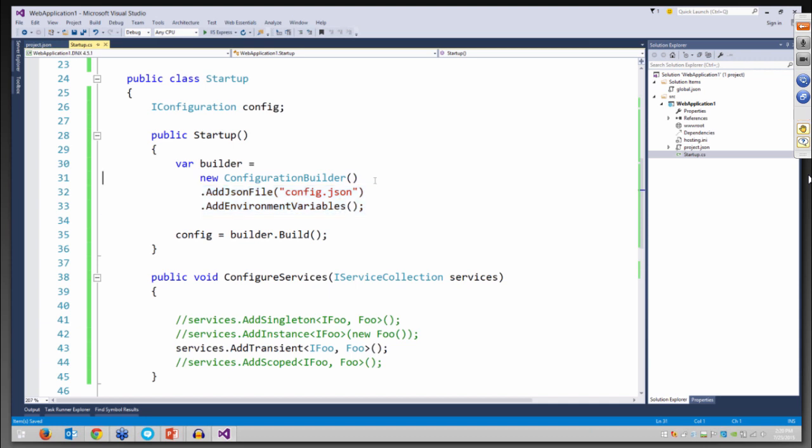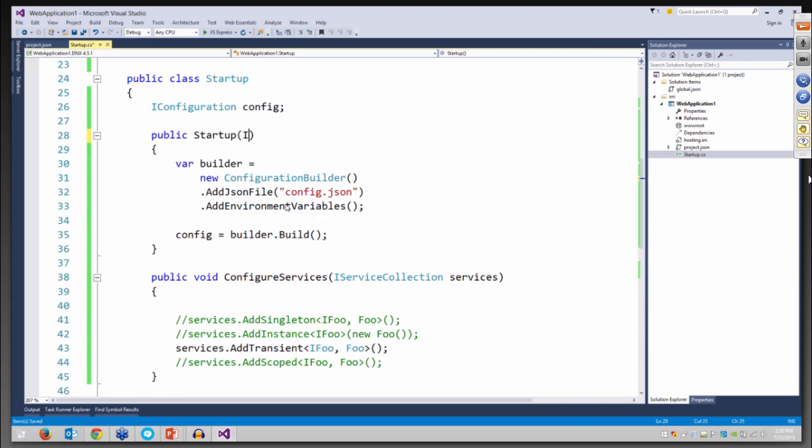Now, one other thing we need, by the way, is the configuration builder needs to know the directory from which our application is running. This is actually something they also changed recently. I don't know if it's going to end up like this once it releases, but they decided that they need to pass in the directory. And this is actually like the physical directory. So I need to know which directory I am running from.